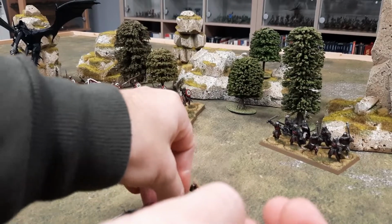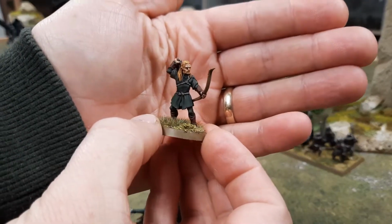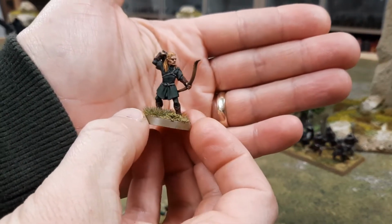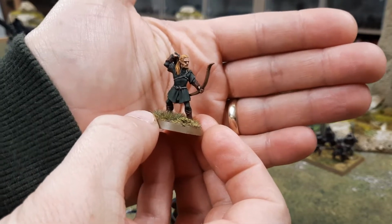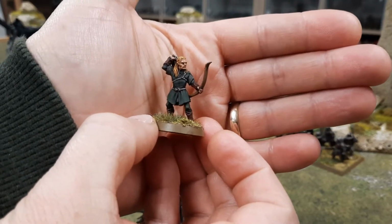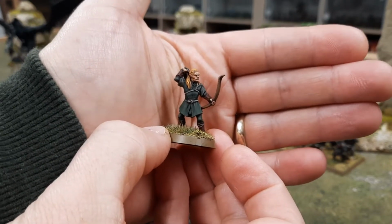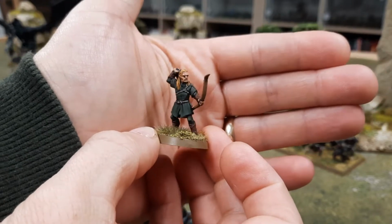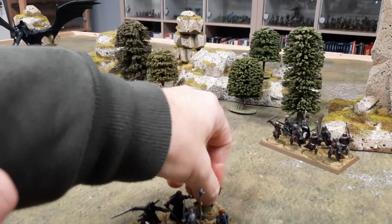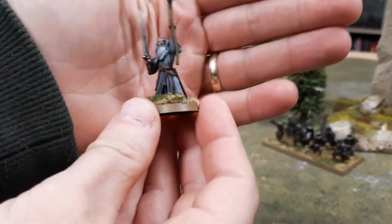Oops. We've got Legolas there. It's a nice one. The thing about Legolas is I had a plastic one that I couldn't find. So I went on eBay and I managed to get myself a metal Legolas. Now after it turned up, I was rooting through my box and I found another three. So I've got about four Legolases now. But this is the one I painted up. And I've got Gandalf. I think I might have shown you this one before.